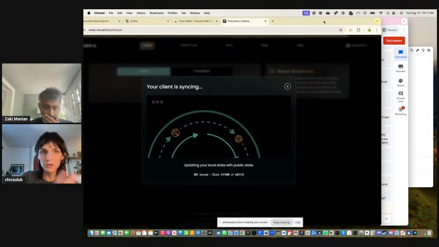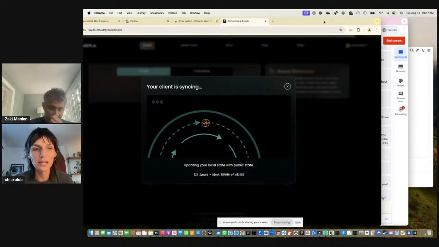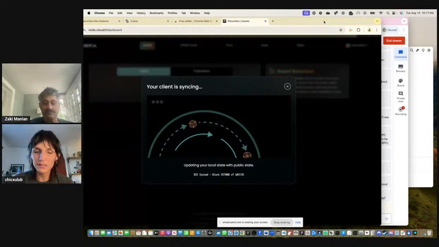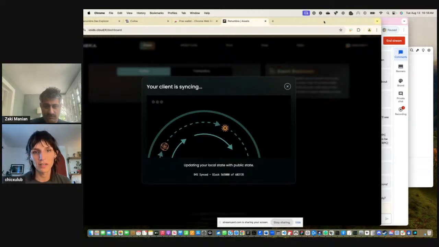Needing to wait for syncing is unfortunate, but it is a part of how Penumbra functions. Needing to sync your local data up to the most recent blocks means that you can act locally on the basis of interacting with the chain. This is part of the privacy preserving aspect.